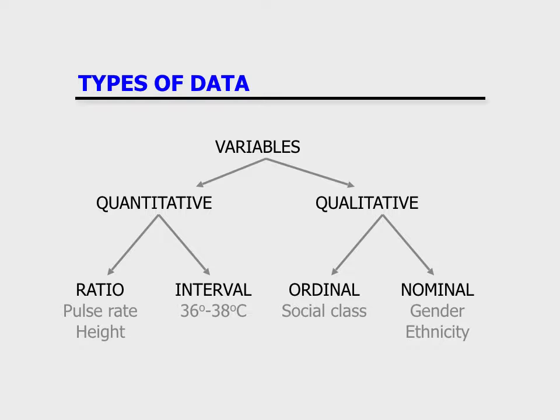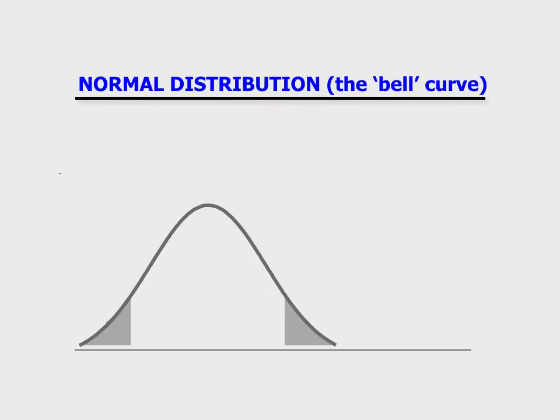So the first thing I want to do is get your feet wet a little bit and get you used to the nomenclature and the terms. And we're going to start with something called a normal distribution. This curve that you see before you is called a bell curve because it's shaped like a bell. You notice that it has a peak in the middle, it has two tails at either end, and then it has two shaded areas that are gray.